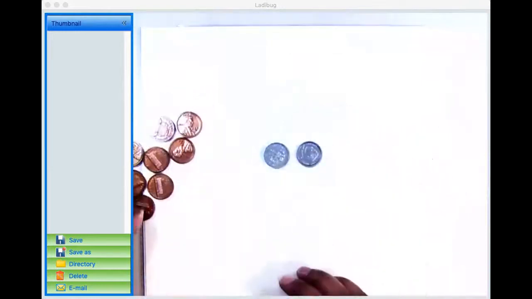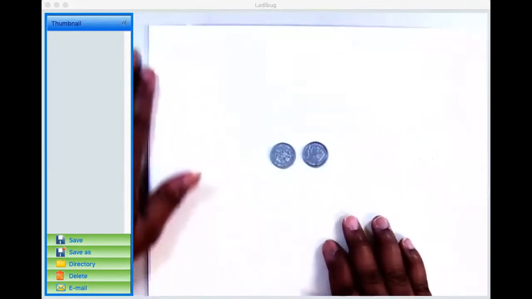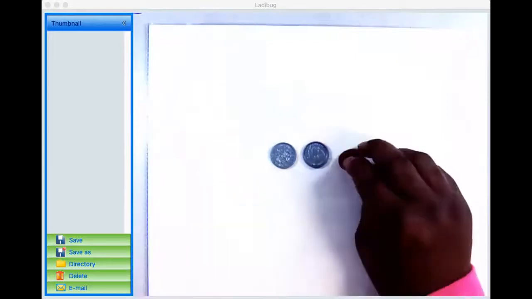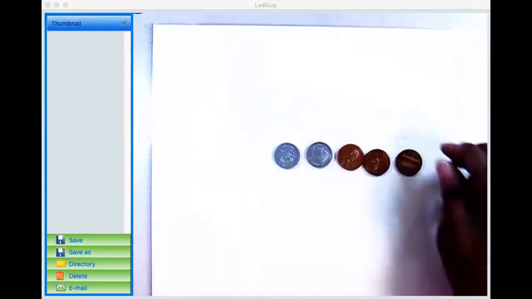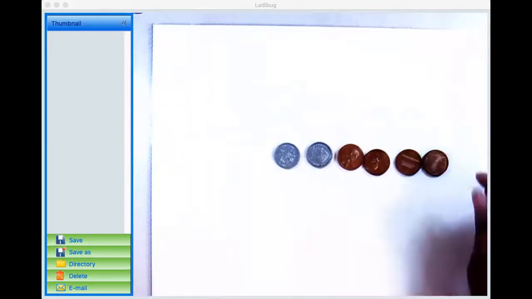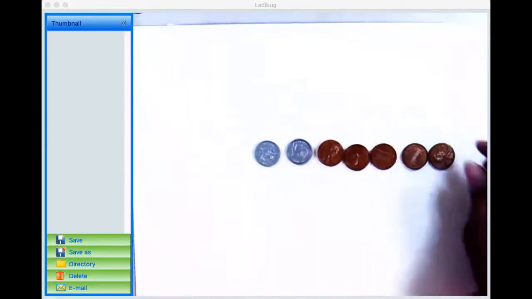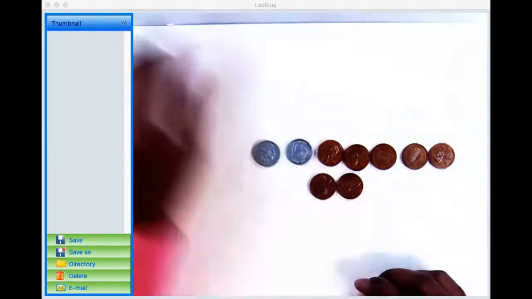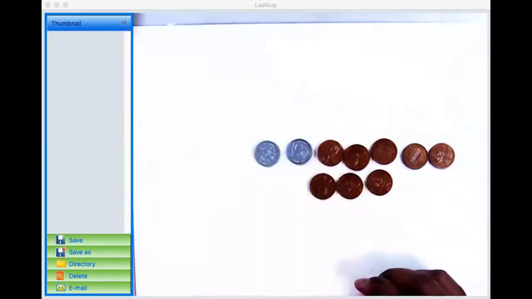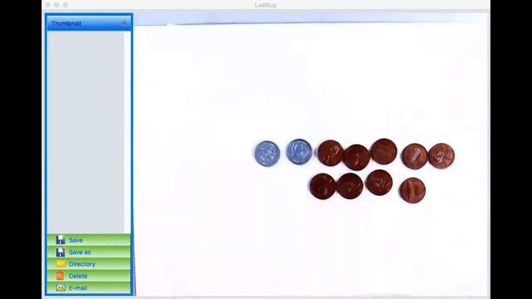Let's continue counting. So I have 20, 21, 22, 23, 24, 25, 26, 27, 28, 29, 30.